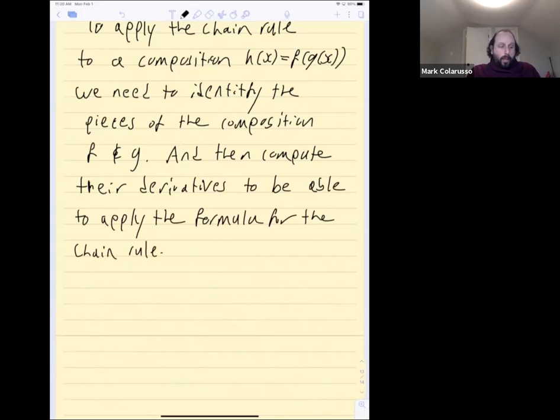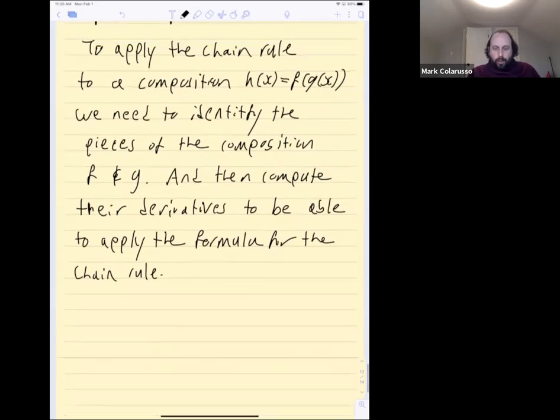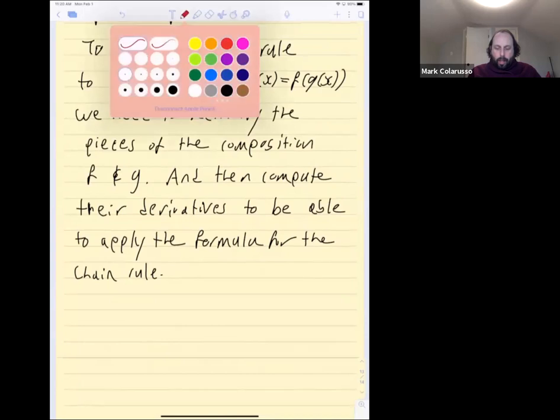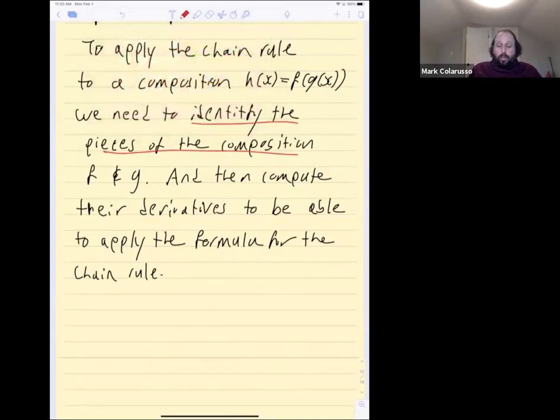Okay, so we'll do a couple of examples of this. I think this is trickier than all the other derivative rules because of this step where you have to identify the composition. It takes a lot of practice, but it's one of the most important rules in calculus, because it's going to come up in really unexpected ways later on, especially when we do integrals. So it's very, very important to get used to this. So we'll do some examples in a bit.